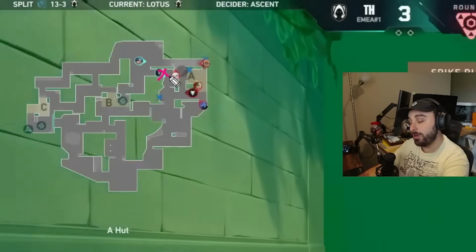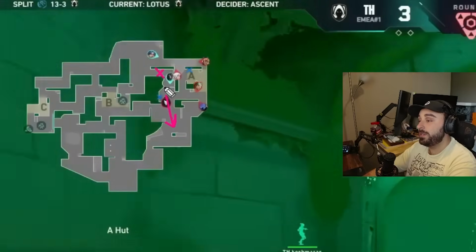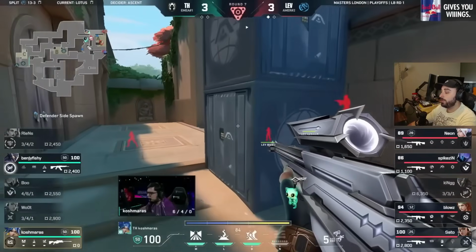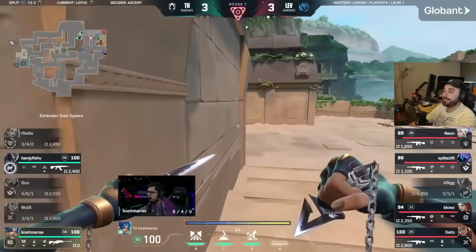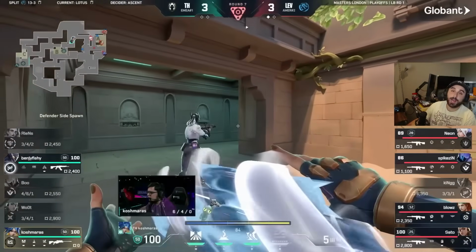Perfect Omen ult. This is a really good spot. And if your team is getting pushed up on Rubble, teleport back into stairs, because obviously it works really well. 4 versus 2. I can go and play this out, but I'm pretty sure Kashmaris ends up saving. He has an Op. Yeah, you see them back down. They end up saving. The Masters London winners tack on another round.